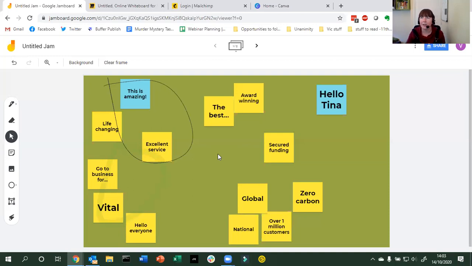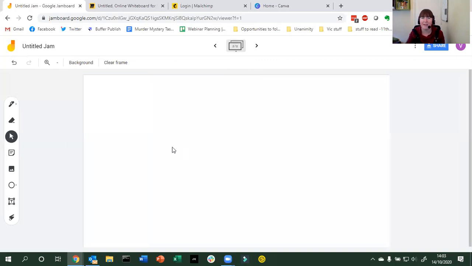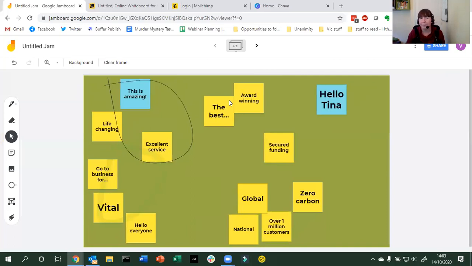You can also keep it as a record. For example, one of my clients, I think we're up to about slide 6 now. Each session that we've done, we have a new one of these, just within the same document. We create a new frame, and it's like, okay, what's the topic we're focusing on today? What are all the things that we want to capture in relation to that? Great. And next time we'll move on to another slide, but we've still got all of that history together. So Jamboard is excellent for that, but it is very basic.